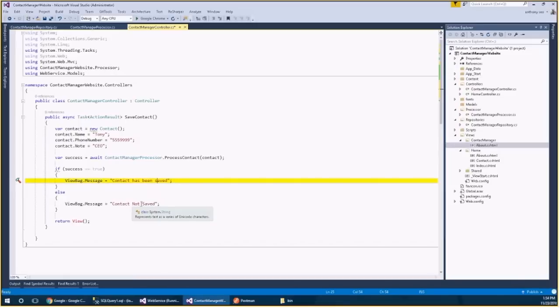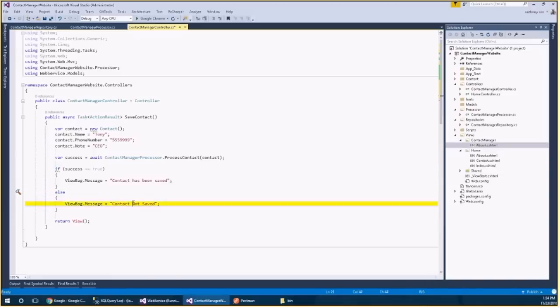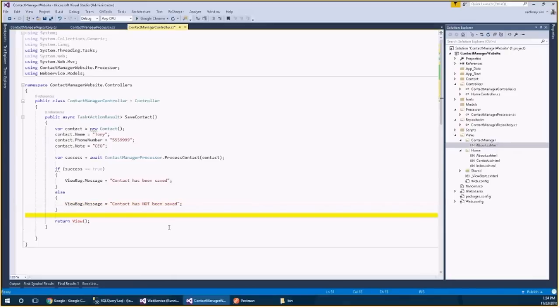And then if it's not true, then it would say contact has not been saved. There you go. Simple enough. And maybe we want to emphasize not. All right, good. Let's save it.